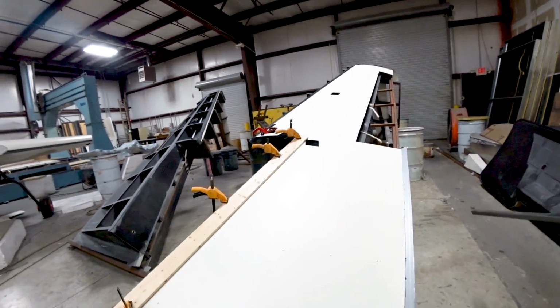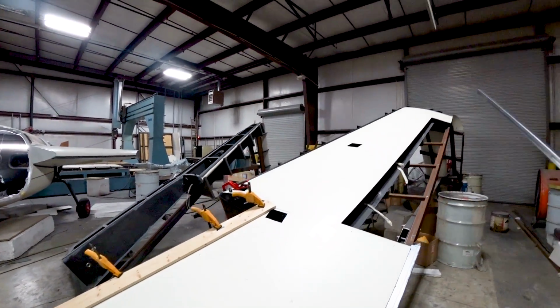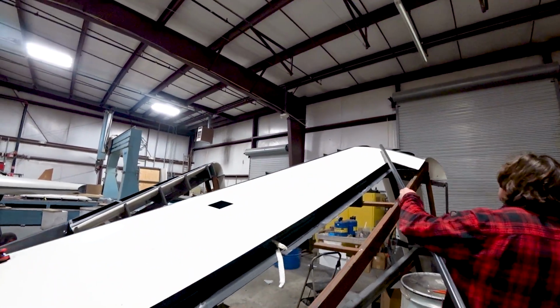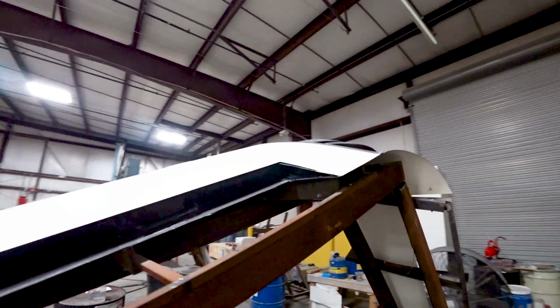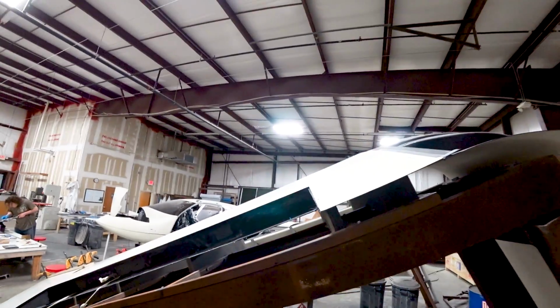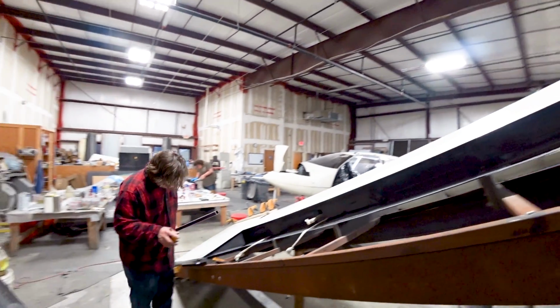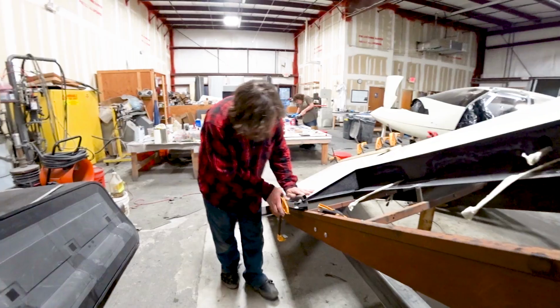And so there's the skin there now, all riveted into place, and Jeff's also clamped some straight edges there on the areas where it doesn't have any rivets in. And up the top here you can see everything sort of sitting down nicely, so that's exciting. A nice big milestone getting that first wing closed out there.